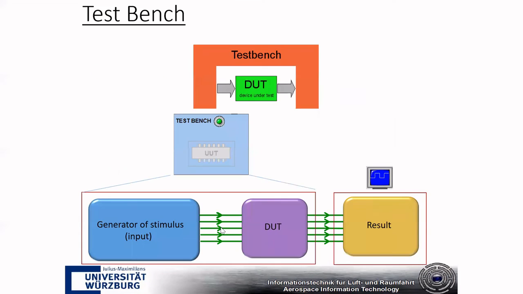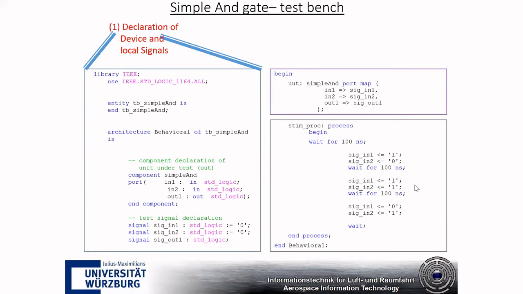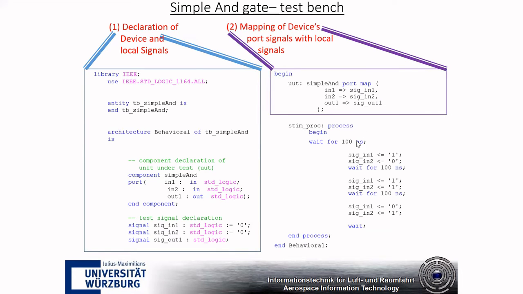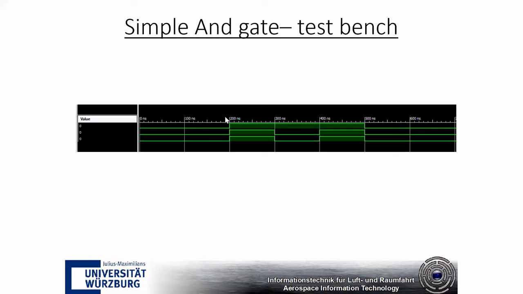And after that, these internal signals will be matched with the device's signals. So it's called port mapping. So I have now the port mapping right here. And after that, I will have the testing. I will apply the plus minus from outside, and the output will be displayed inside the graph area. Whenever both of the inputs are one, only at that point I have output available. Otherwise, no.